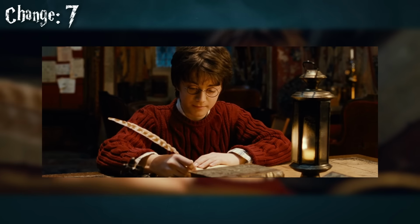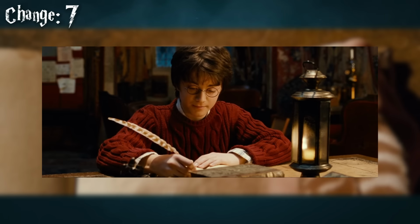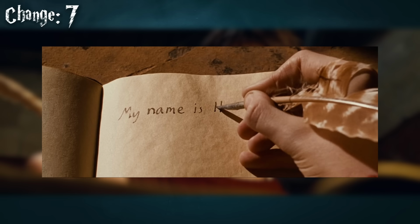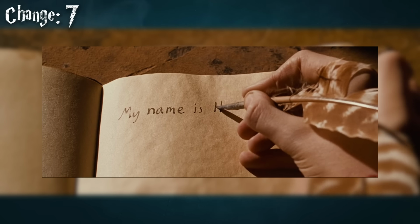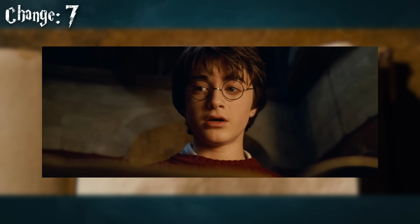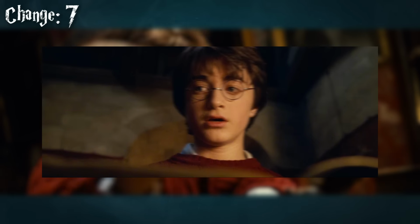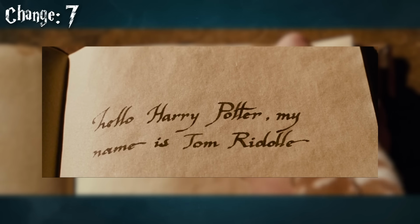But another key moment from this time with our trio is that Hermione pieces together the clues and realizes that the date on the diary, 1943, is the exact date of the first time the chamber was opened, because Draco had said that his father told him it was about 50 years ago that it happened last. That is part of why she's so curious about the book, because whoever owned it definitely would have written about the events that year at school. After all, who has a diary but doesn't write down the craziest thing to happen to Hogwarts in centuries?